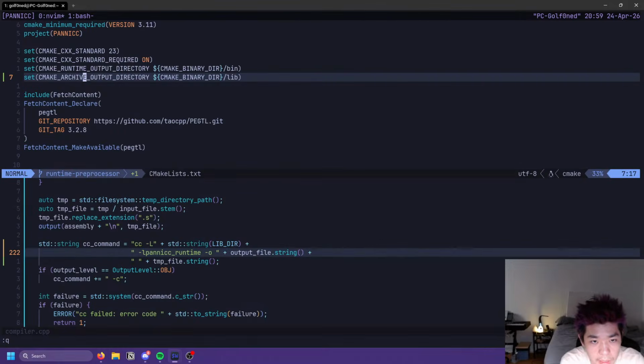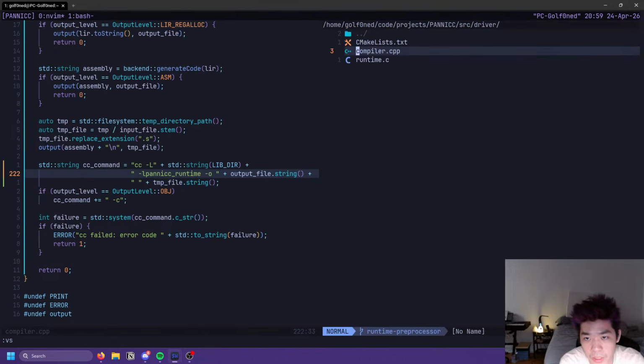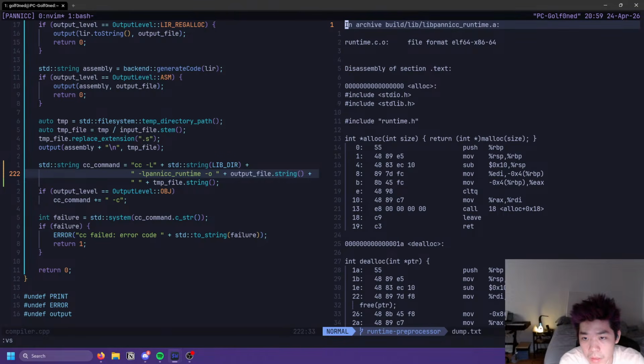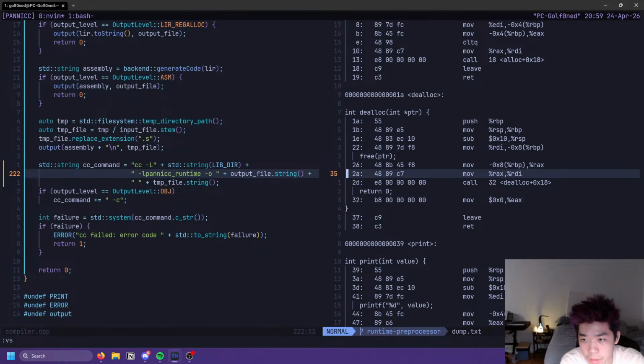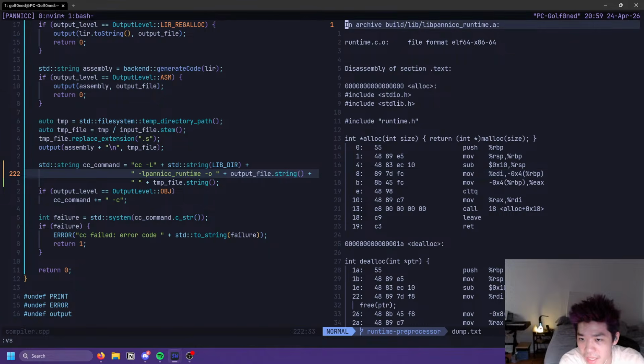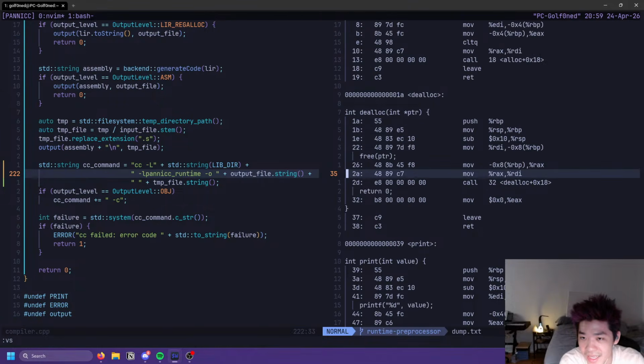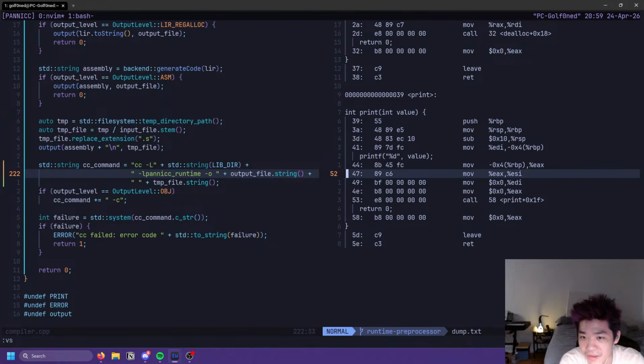Okay, let's just look at the objdump. That's not what we wanted either.